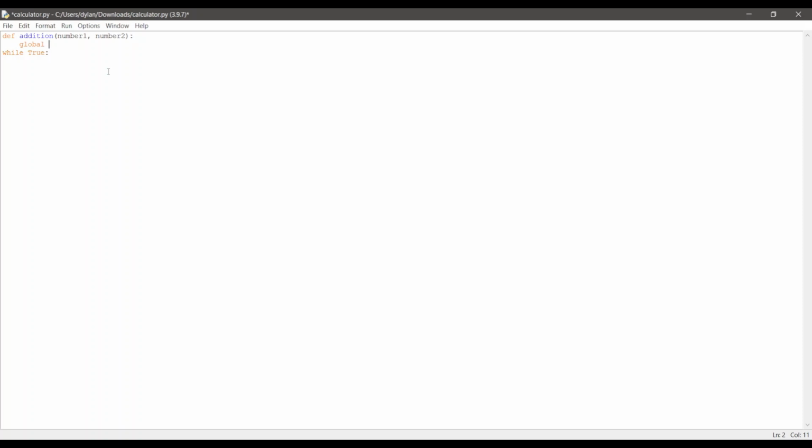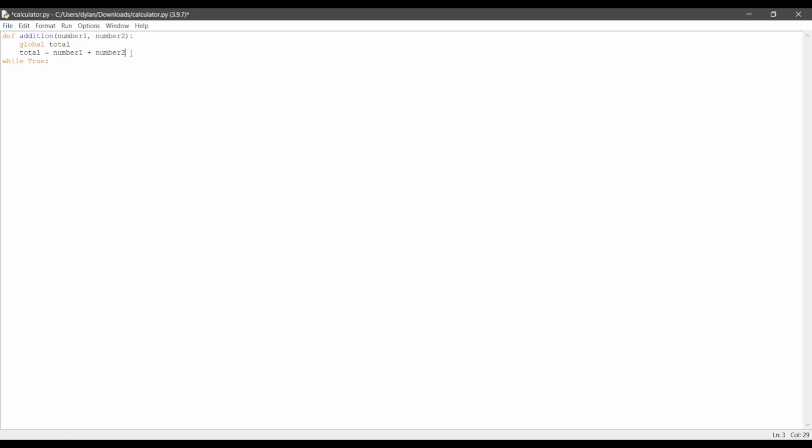So what we can call this is total, and to get the total we have to add these two numbers. So total equals, so this is like the math statements that are reversed. And then you want to type number1 space plus space number2. And once that's done, boom, you have your addition statement.